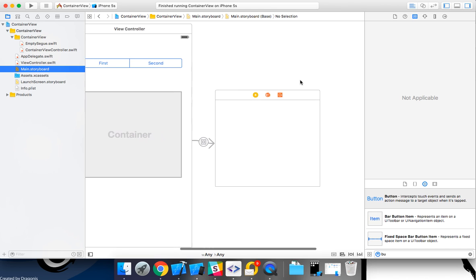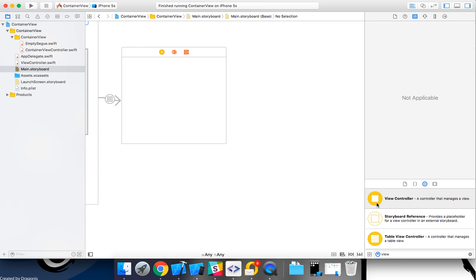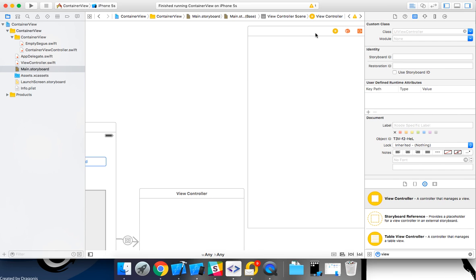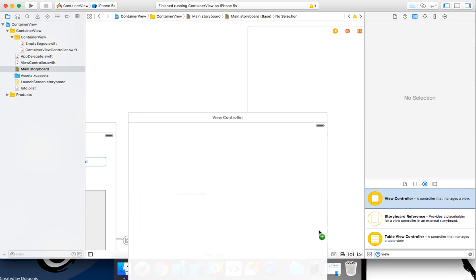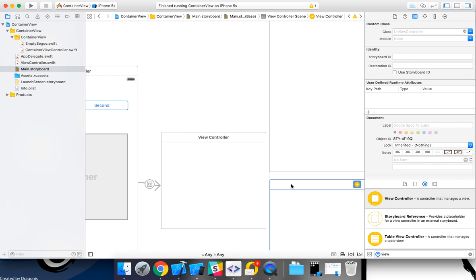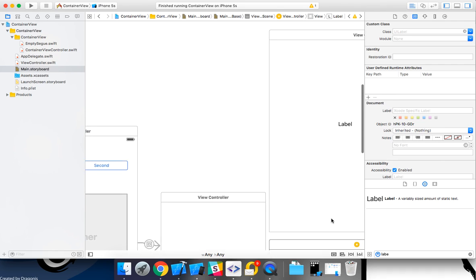So you do that too, and now I'm going to drag a view controller, actually two view controllers, on my storyboard. And now two labels, one for first, one for second.